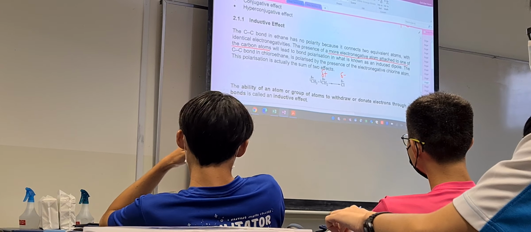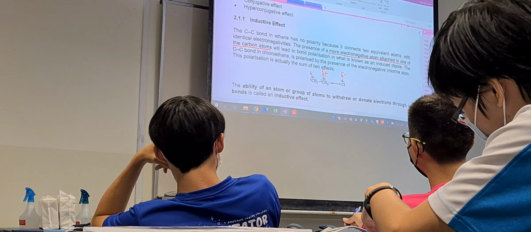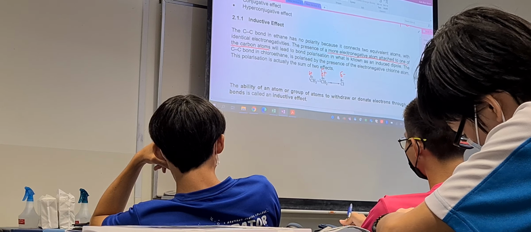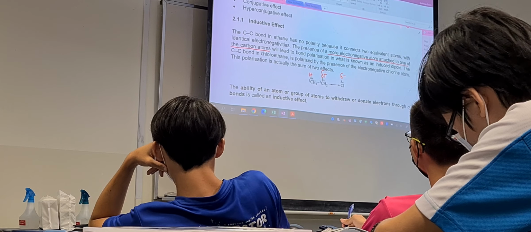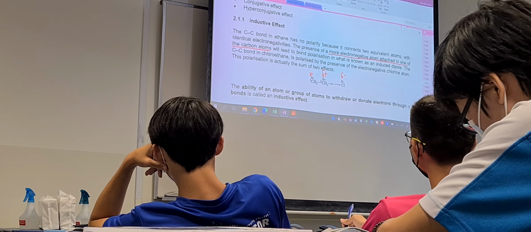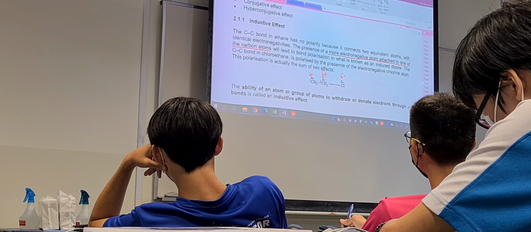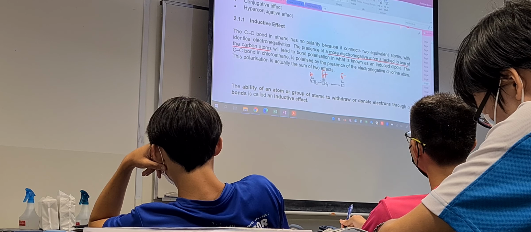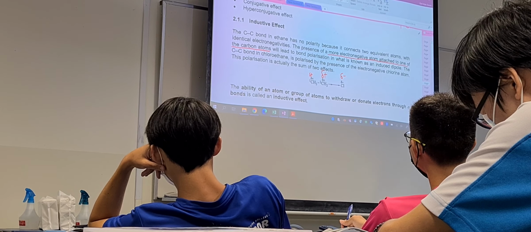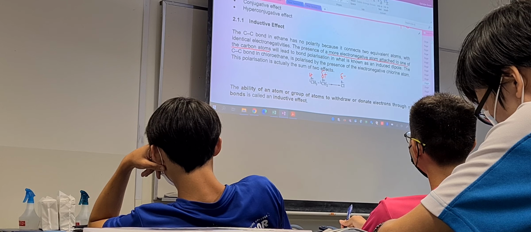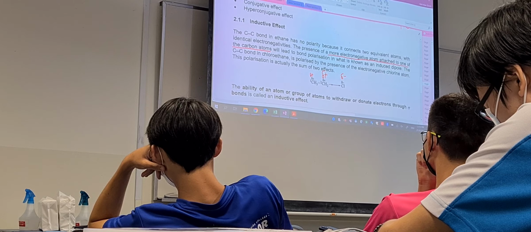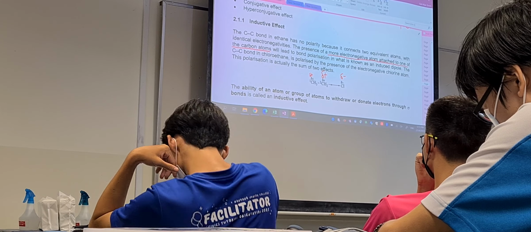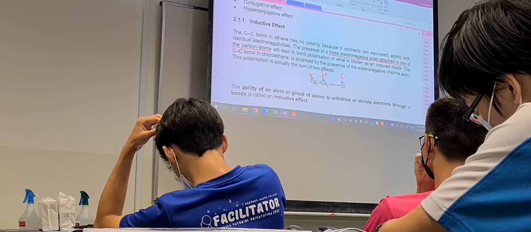In fact, carbon 1 will also be partial positive. I hope you understand why I'm putting a big partial plus, a big partial plus and a small partial plus. Basically, I'm just telling you that the effect of polarization gets smaller as it goes further and further away from the chlorine atom. That's the inductive effect. It's mainly due to what? It's mainly due to electronegativity issues. Got it? That's the inductive effect.